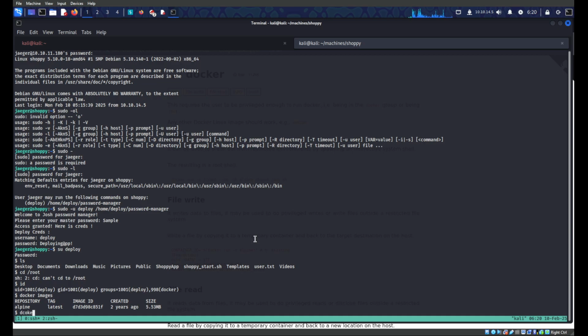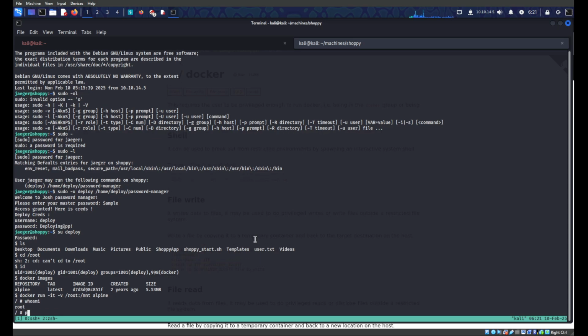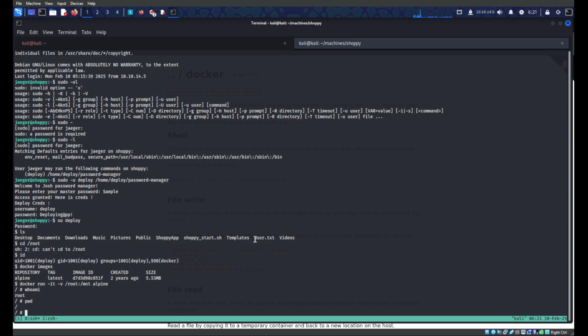Right, so we're just going to run docker run -it for interactive, verbose for the output, inside /root, because we want to go into the root of the system. And this is going to be the name of where we are in our system, which is going to be mount, and then alpine, because that's the image name. If we go into this, we can see whoami and pwd. We're inside of root, basically.